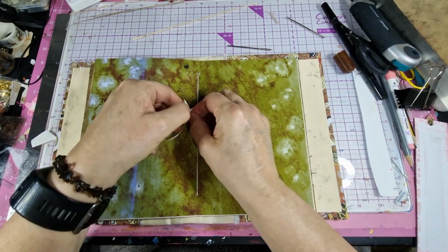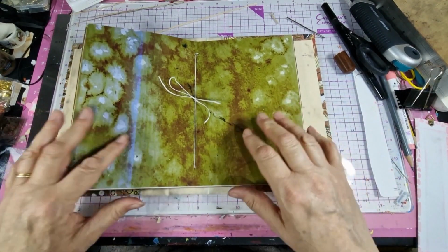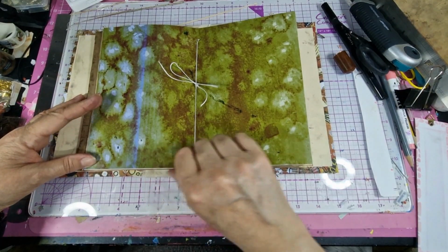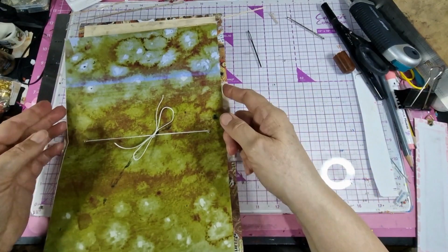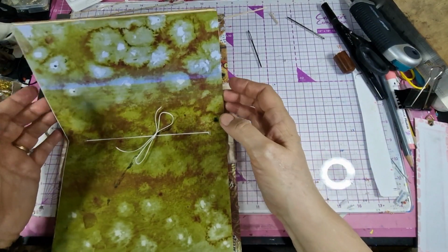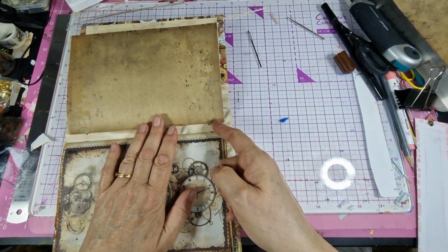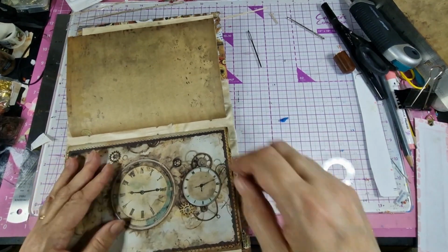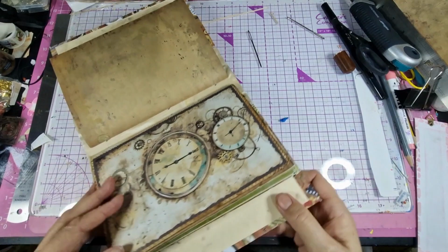And then, oh yeah, that's another point. When you're doing it, making sure, look, you can see that's absolutely fine. It is flush against there. Sometimes I've sewn signatures in, and one of these is above the other one, or below it, whatever you like. So one's here and one's there or something. So the end of that would be there. I've done that before, and I think it's because I've sewn something upside down. I think that's what it is.